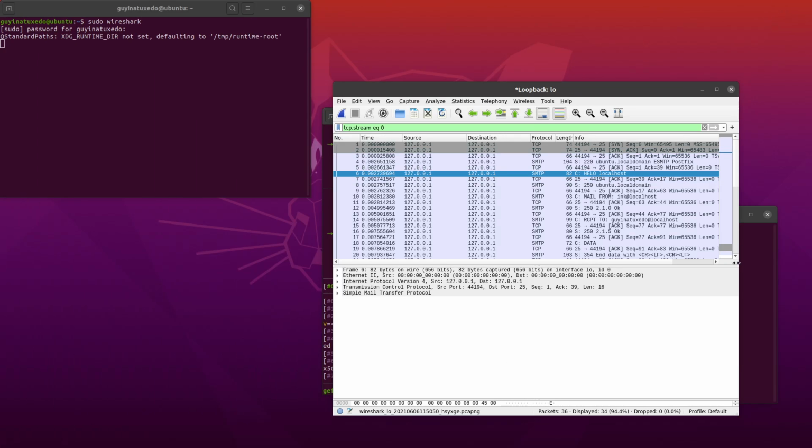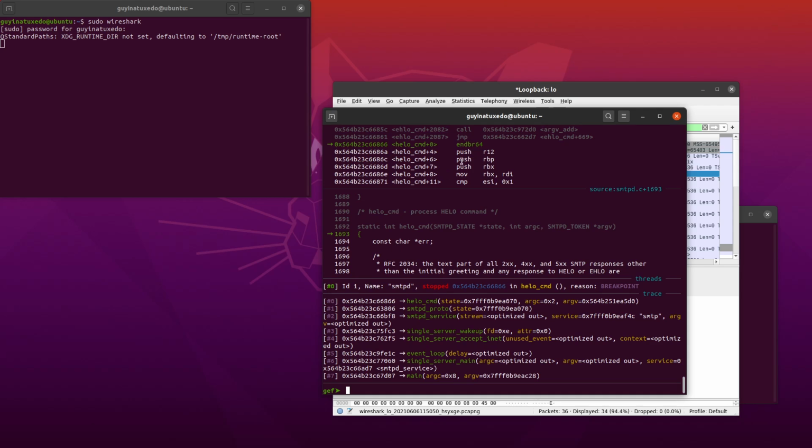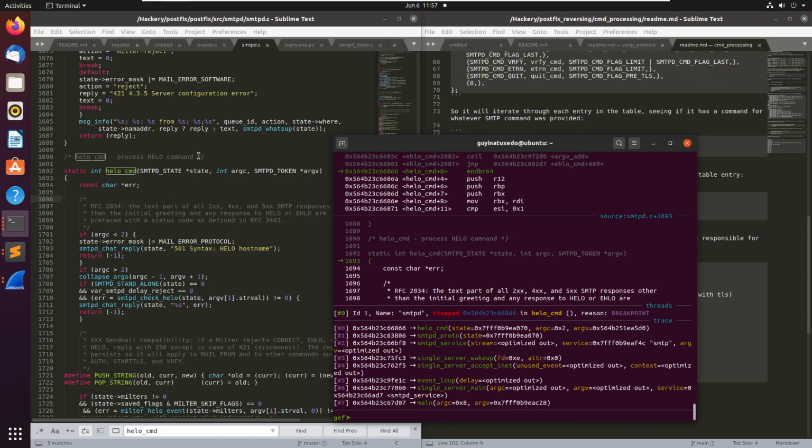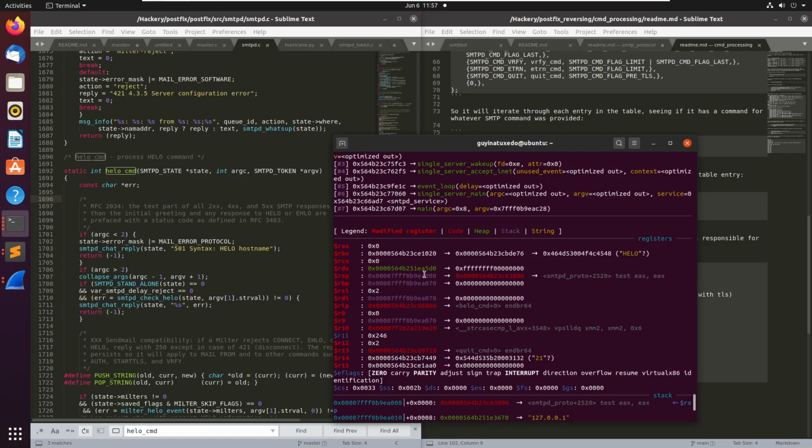However, we're in a debugger, so looking at the hello command function, we see that argc is stored in the second register, which, looking at the registers, is RSI, which is 2. That makes sense because it counts the command itself as an argument and one additional argument, which is what we sent it.